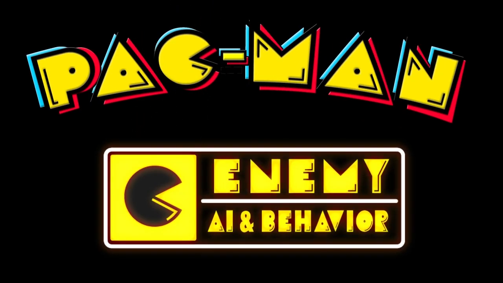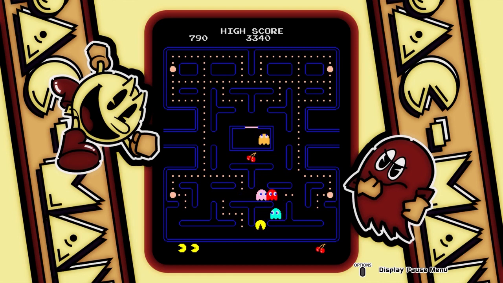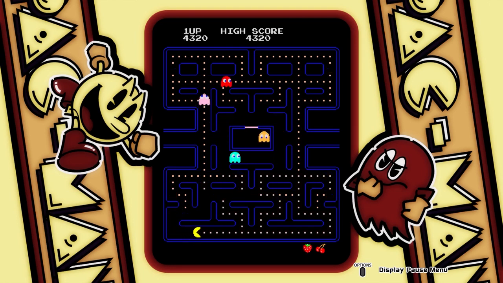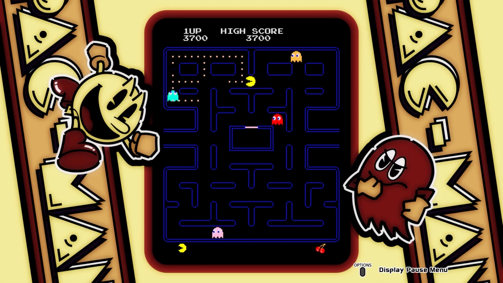Enemy ghost AI and behavior. All four ghosts act in similar but distinct ways. The red ghost is the most aggressive and targets Pac-Man directly. The pink ghost tries to get in front of Pac-Man. The light blue ghost tries to get in the space between the red and pink ghost. The orange ghost will follow Pac-Man to get close, then move away. This distinct behavior difference allows it to appear as though the ghosts are working together.